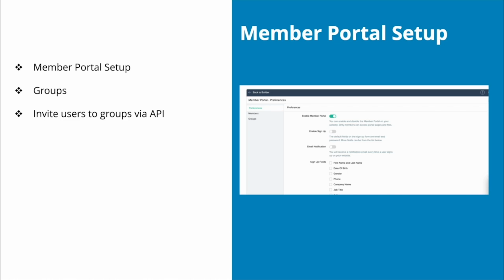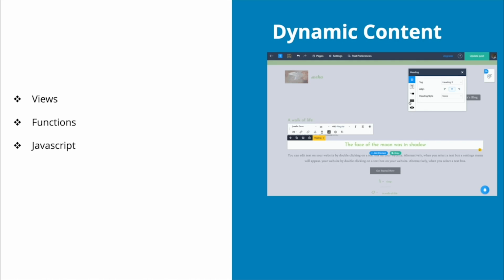While we are inviting a person to our site, we can automate the invite process and group allocation process using APIs. We'll be discussing how we are going to do that, and it is followed by the dynamic content. The dynamic content is a combination of front end, which is the view, the back end, the business logic, which is the function, and the trigger, which is the JavaScript functions. So we'll be discussing how we can establish that.